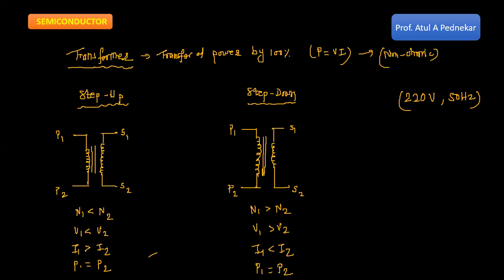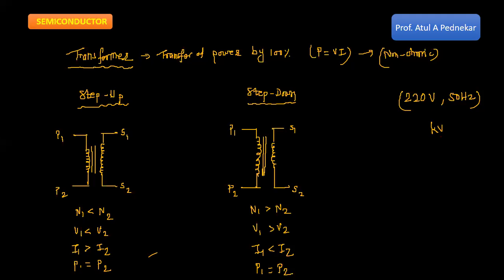But there are some components, like CRT. CRT stands for what? Cathode ray tube. So CRT and others require very high voltage for their operation. What do you mean by very high voltage? They require voltage in the range of kilovolts. So tell me, in that case, which transformer will you use? Step up transformer. Are you all clear?